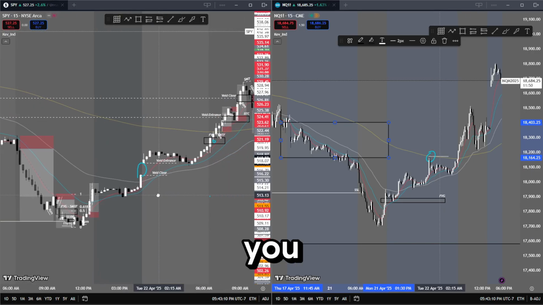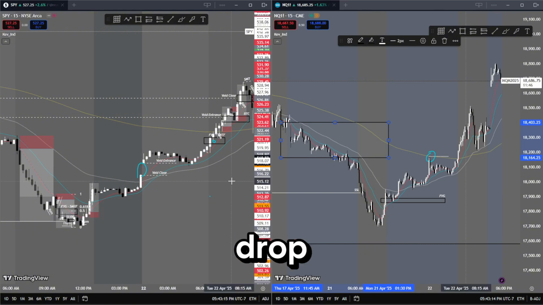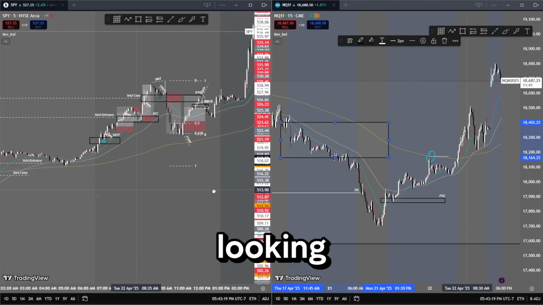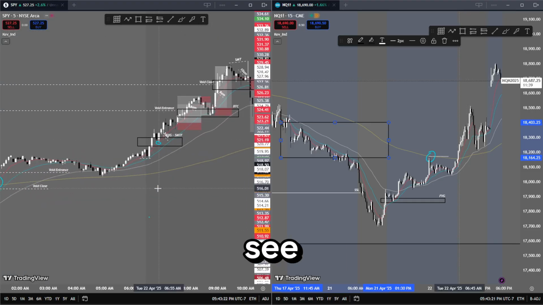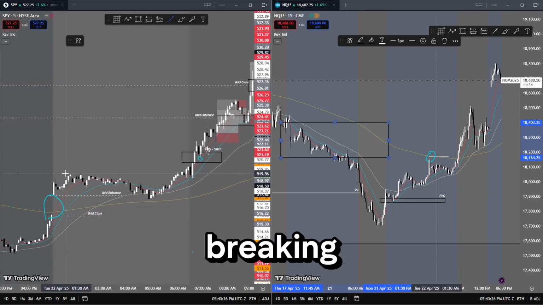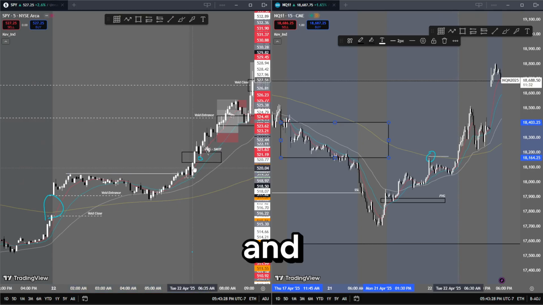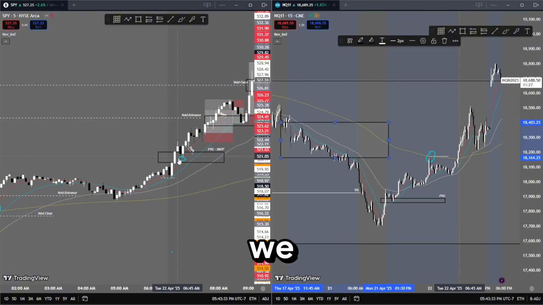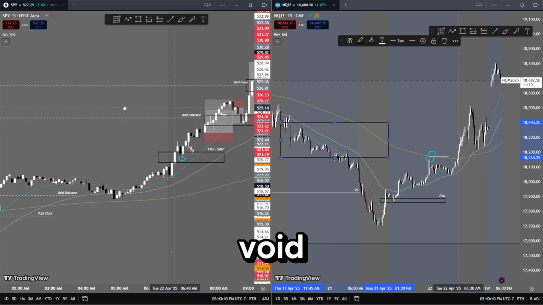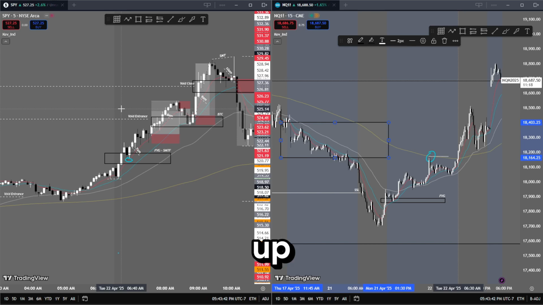It's very important that you mark out voids, as we will always most likely come back to retest them. As we now drop down to a 5 minute to identify, hey, what trades are we actually going to be looking to look into, we can see market opens up and we continue the same action. We end up breaking higher than our highs and creating a bullish fair value gap on a 5 minute time frame that we tap into leading into 7 a.m., which is 30 minutes after market open, to push into our void close. That's exactly what we end up doing.